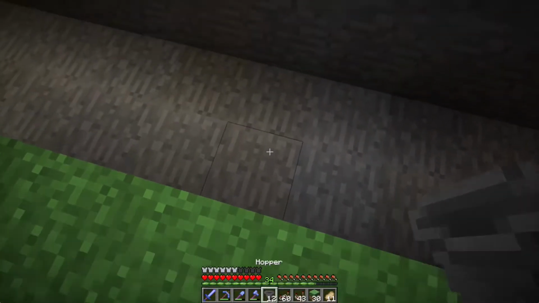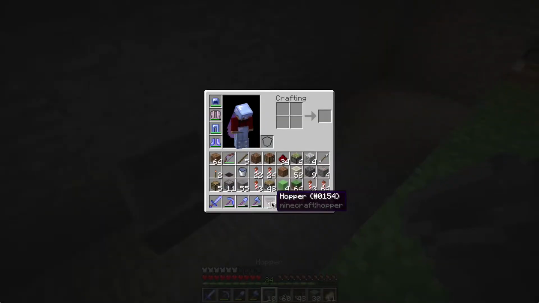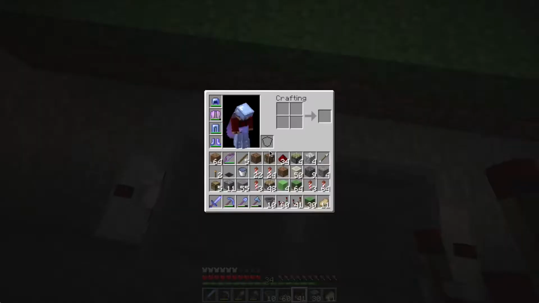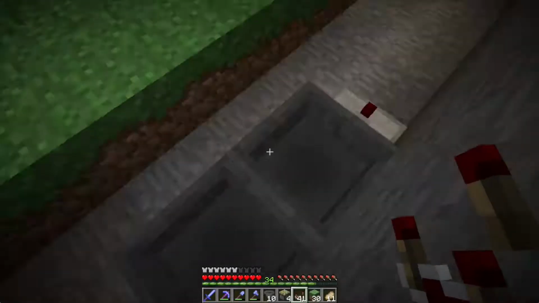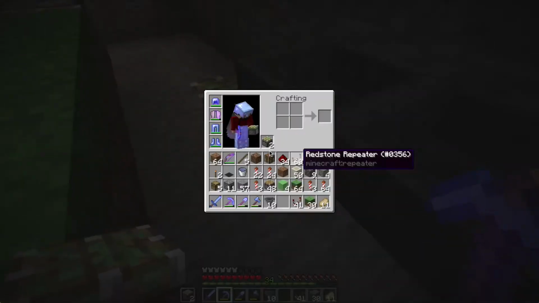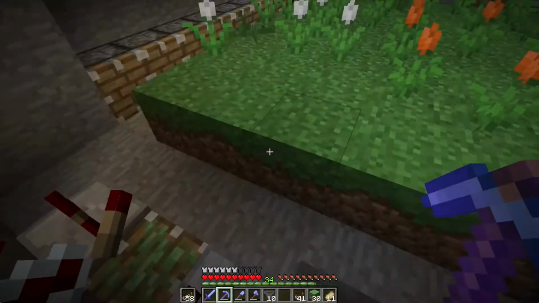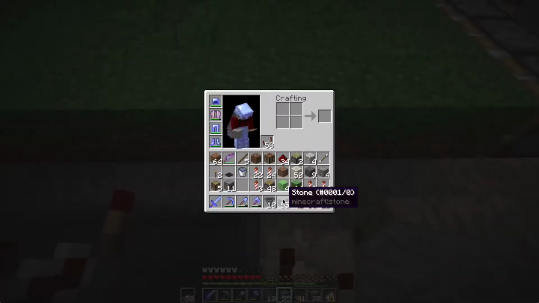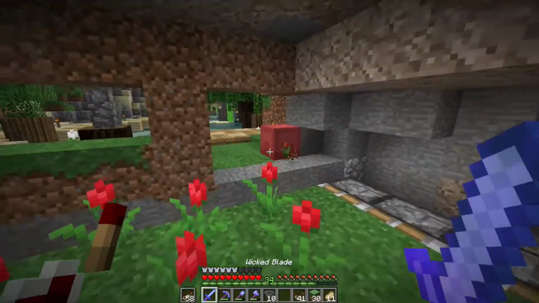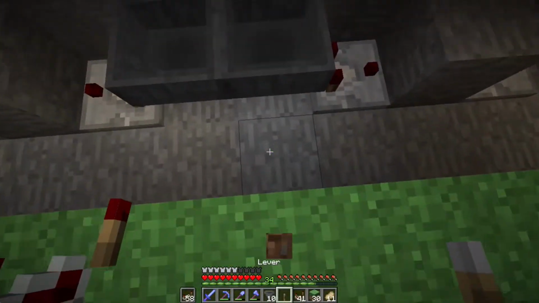So how this is going to work is we're going to have two hoppers facing into each other. It's going to be a little hopper clock, but it won't be running all the time, so it won't be that big a deal. We're going to put some comparators down. We need some sticky pistons in the ground. And then we're going to need a couple repeaters, like so. Also, there needs to be blocks on top of those. And basically, how this is going to work... Sorry, guys. I'm trying to do this kind of quickly because I'm really uncertain about how much time we have.